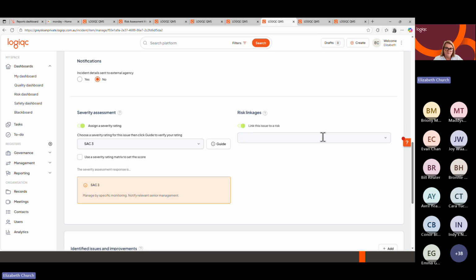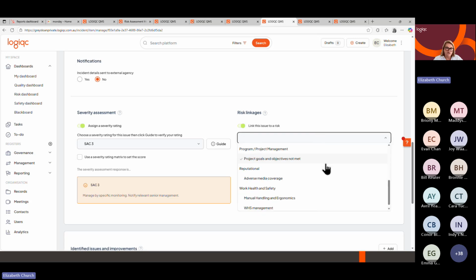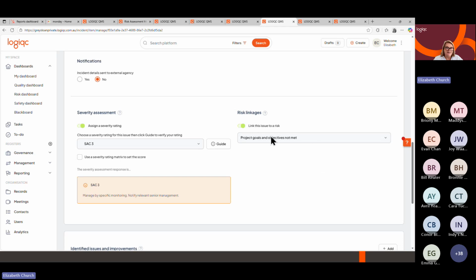When you toggle that switch, it will expose all of your identified risks in the organisation, and you can link that incident or complaint or non-conformance to a risk in your organisation. You've got two ways that you can manage that, making sure that we're tracking so we can follow any trends that exist in the organisation.